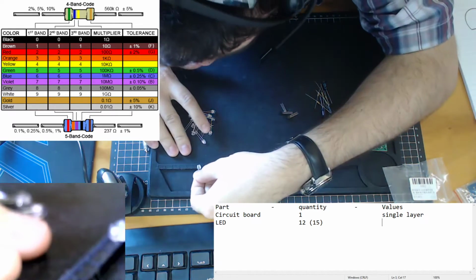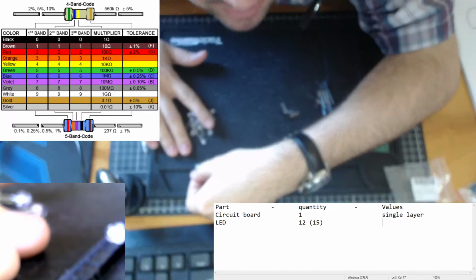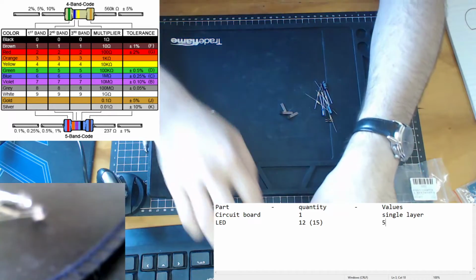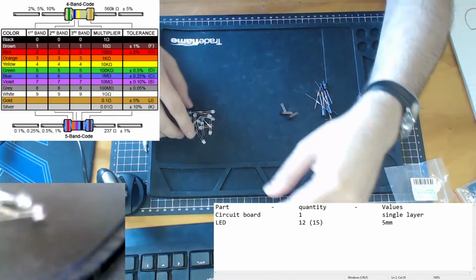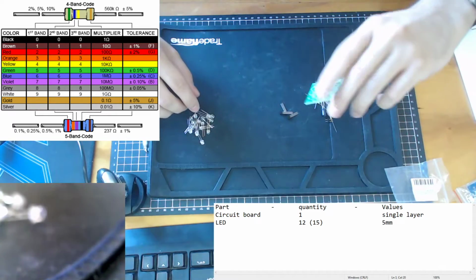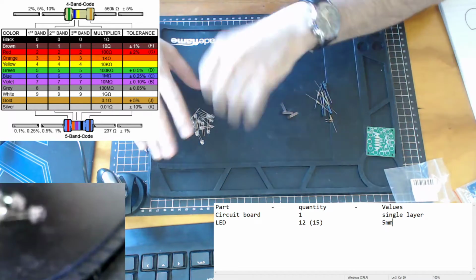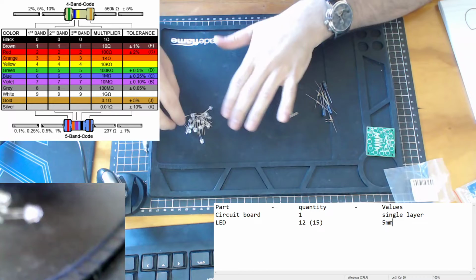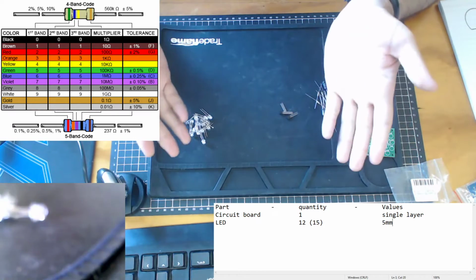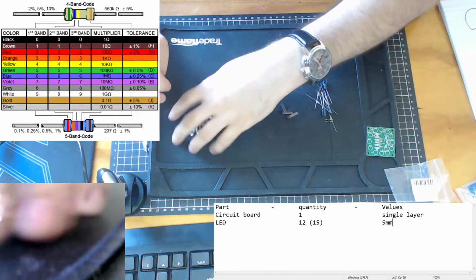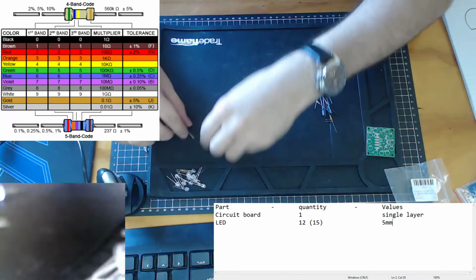I have a small ruler over here on my table, and it says that it's 5 millimeters. So let's just do a 5 millimeter LED. Based on the circuit, I'm guessing that it's low voltage because this circuit is between 2 and 12 volts, but we don't know the exact voltage of it yet. So all we know so far is it's a 5mm LED, and we can replace it if we have to, especially when we come to more complicated circuits. So let's put these LED lights over here to the side.